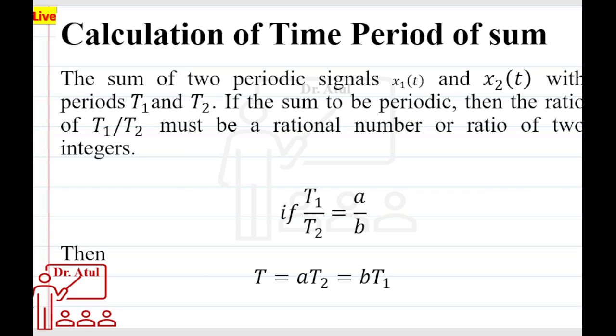अगर आपका पीरियोडिक आता है तो आपने क्या किया है, दोनों का रेशियो निकाला. That ratio t1 divided by t2 is equal to a divided by b. So you can cross multiply this thing. So b times t1 is equal to a times t2. In this way we can calculate the fundamental period. Okay. Next.